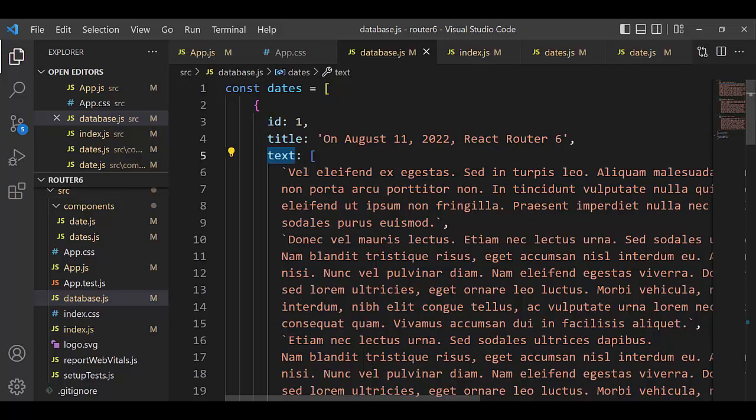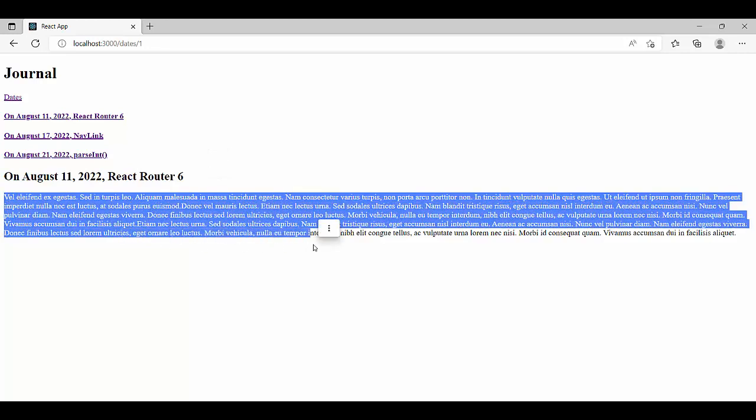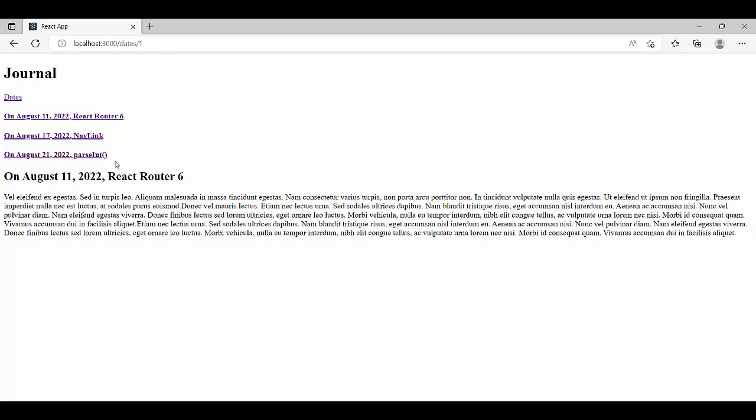The Date component, singular, will display the title and the text. Here it is. It is date, singular, but dates is this menu here.